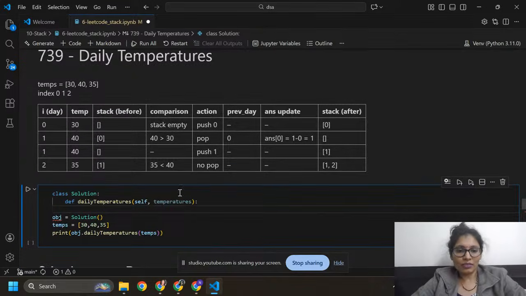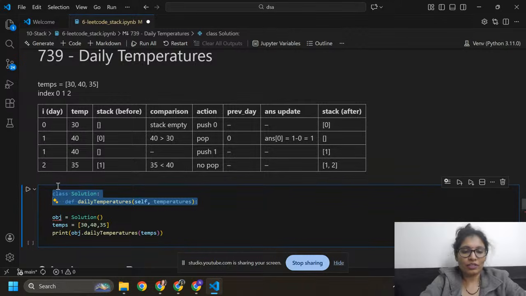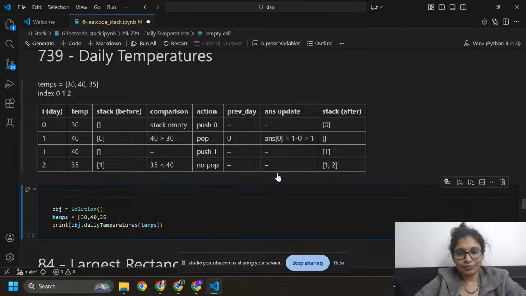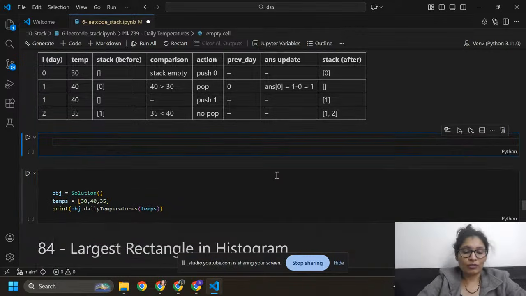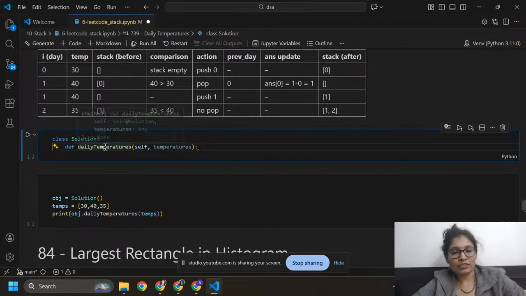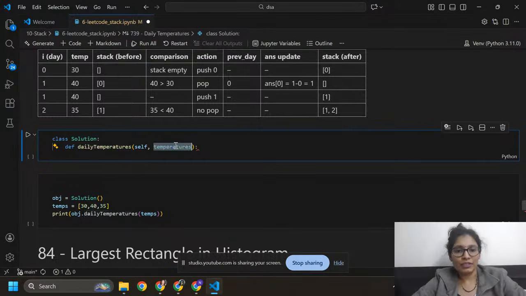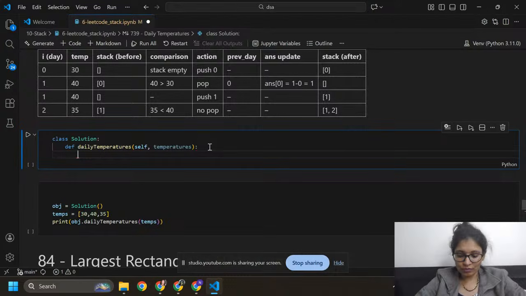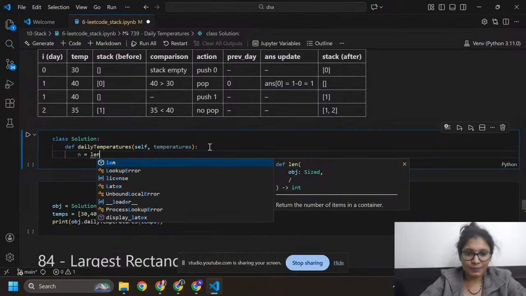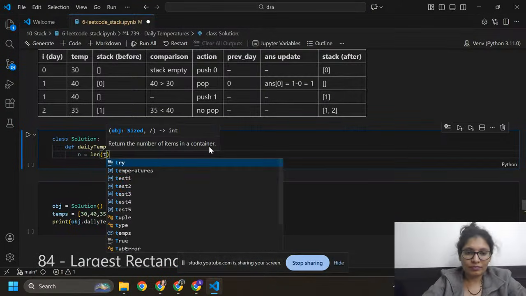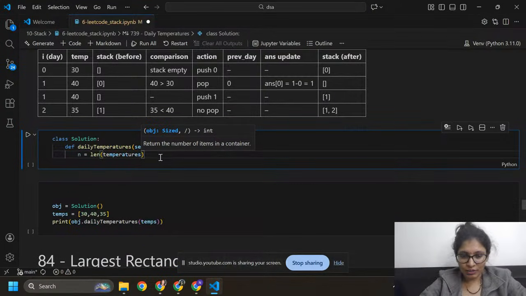So we are going to calculate this. Here is our class Solution, and the function name is dailyTemperatures. I'm going to pass temperatures here. After this I'm going to define the n variable, so n equals the length of temperatures.